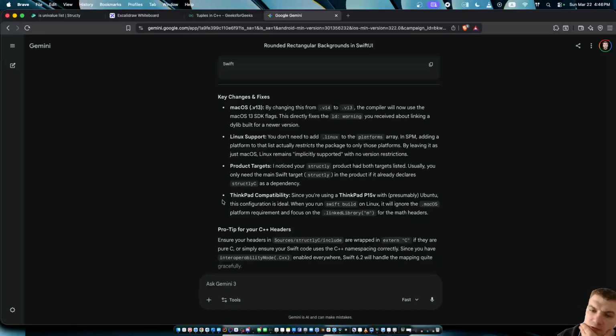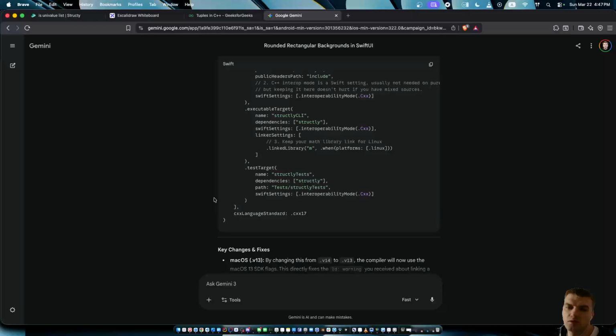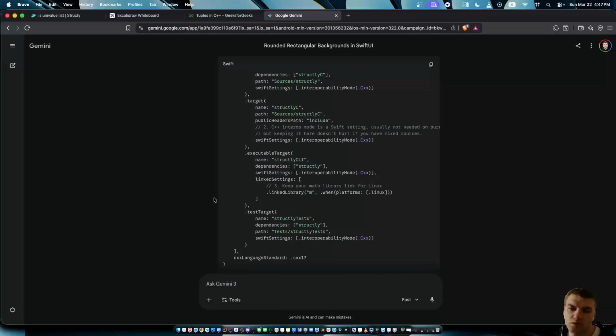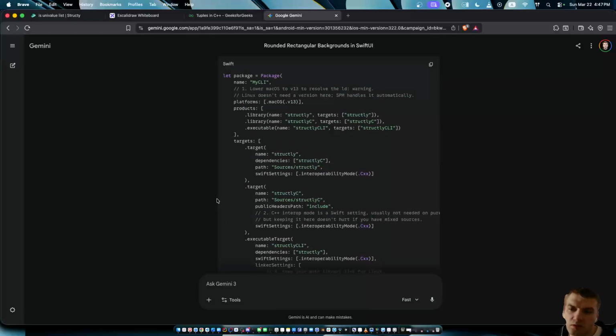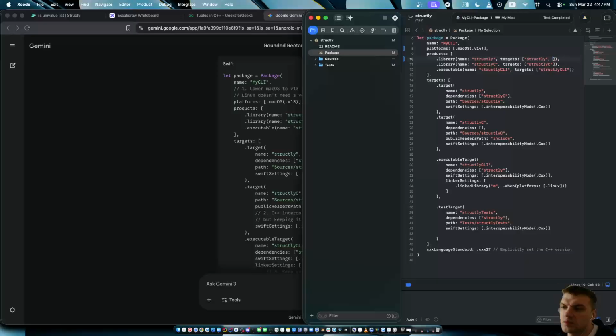Now using Magazine. Structy. So this one. Okay.